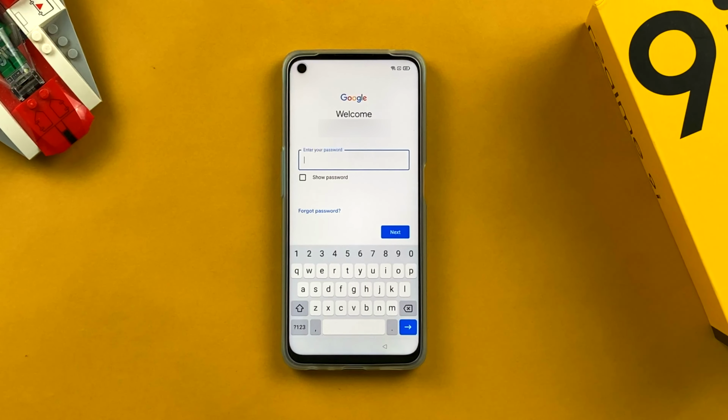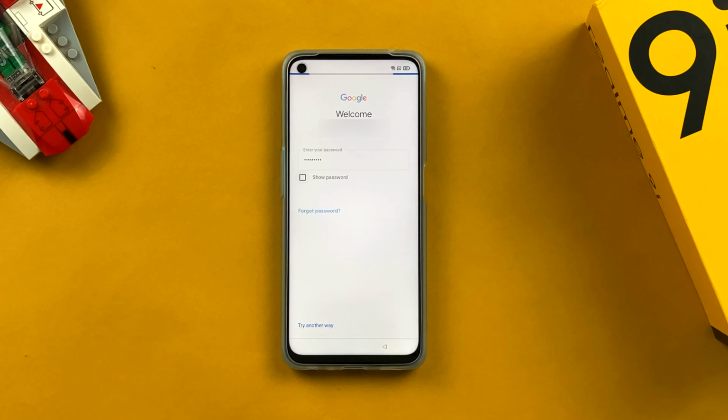If you have any email ID, a Google email ID, you can enter the email ID over here and you can log in with your account. So I'm going to enter my email ID over here and go forward with the process. After entering the email ID, we have to enter the password over here. So I'll quickly enter the password. After entering the password, I'm clicking on next.